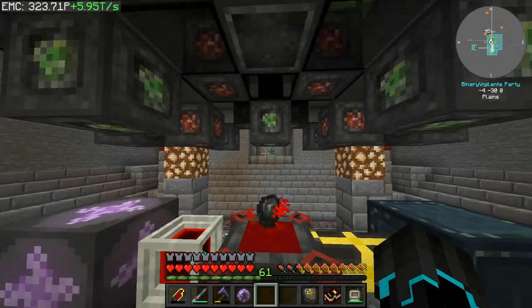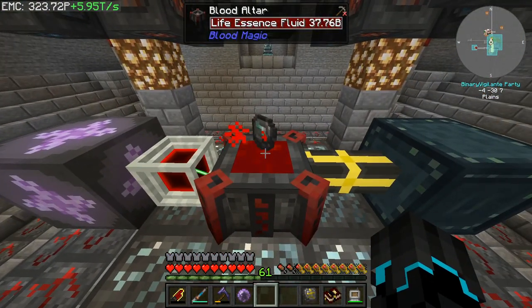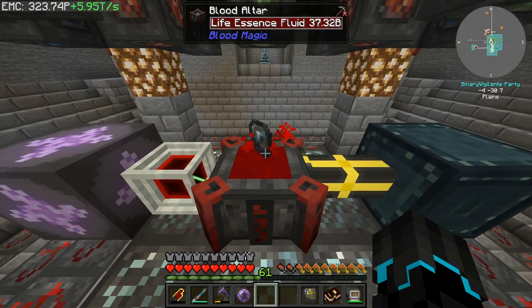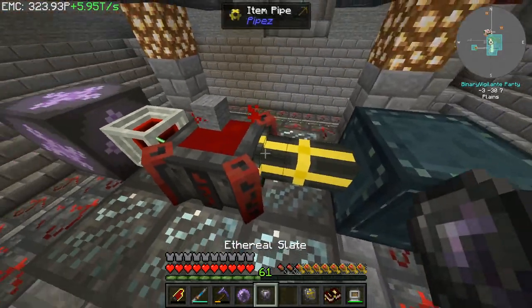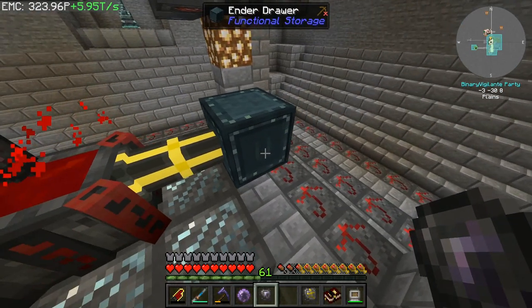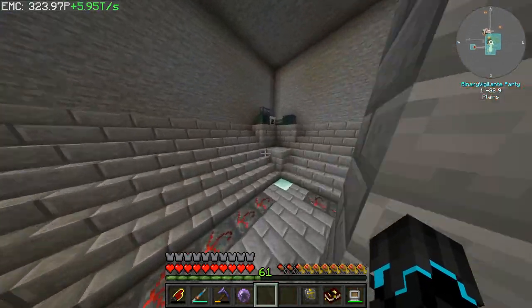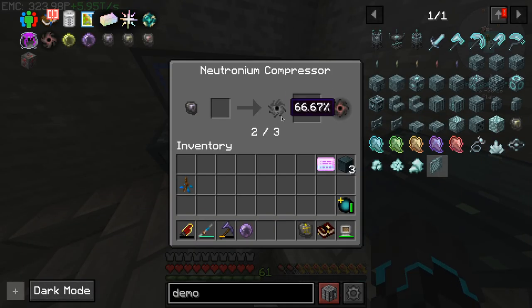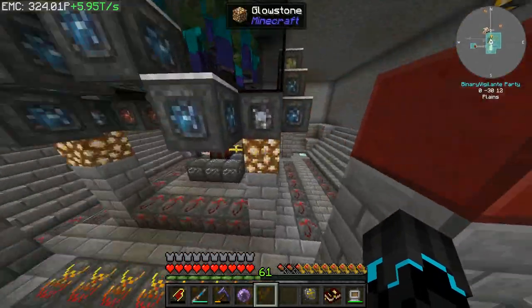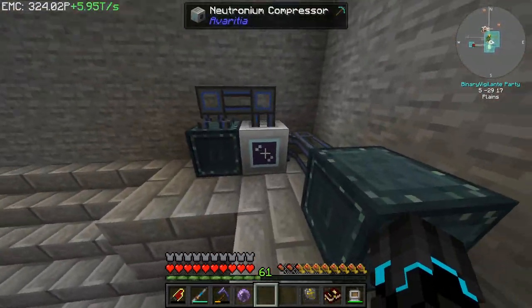And this process, by the way, is not slow with the setup right here. I assume the speed runes are speeding it up. I think that is their purpose. And there it is. Ethereal Slate. I can add this to this. And now the only thing allowed through is the Ethereal Slate, which of course is going to be taken right into the Neutronium Compressor. And with that, I have to wait for the Singularity to finish.